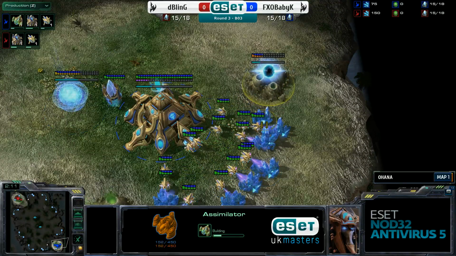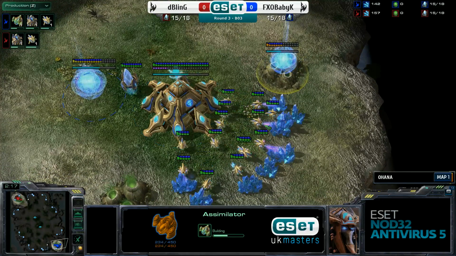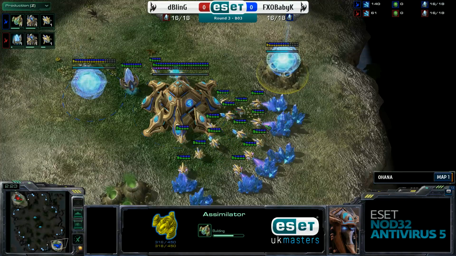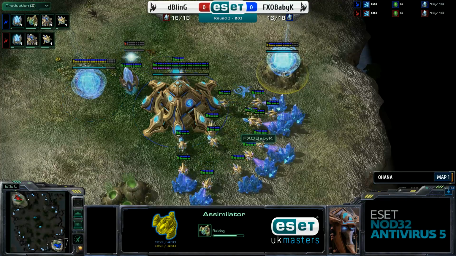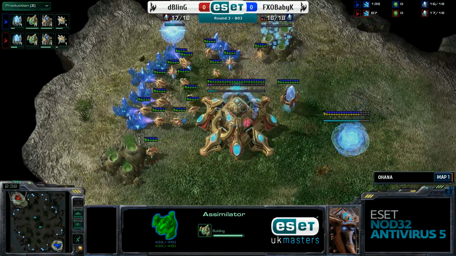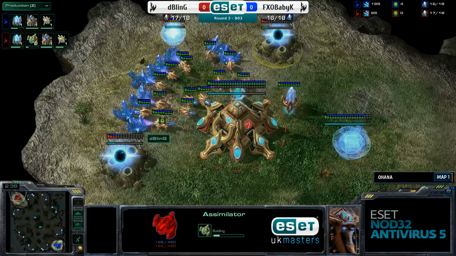And BabyKnight taking a much earlier gas than BlinG is at this point of the game. So let's see if that gives him any sort of added flexibility, or if he has some alternate tech routes that he is going for specifically in this matchup or against BlinG. And there we go, saturating that gas with 3 probes straight away there.